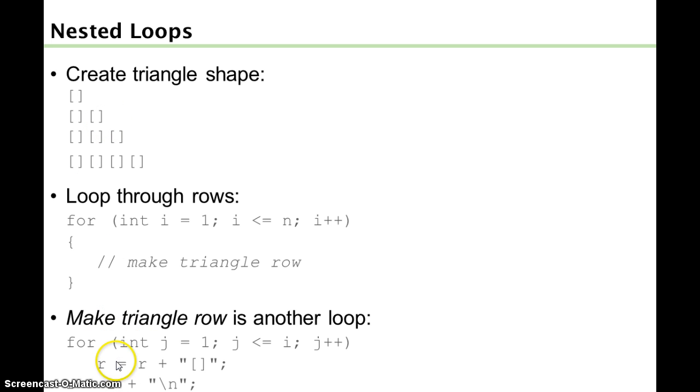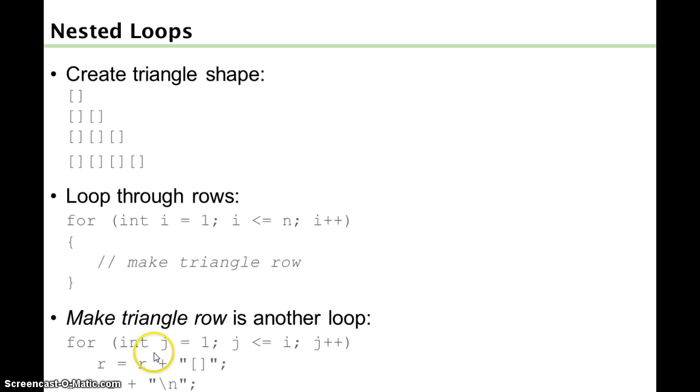So in order to do that, we need a loop that will go from j equals 1 to j less than or equal to i, where i basically depends on the row you're in. Because for the first row, we only want 1. Second row, we want 2. So this value will change with each row, which is what we want. It will increment the number of times it'll loop.